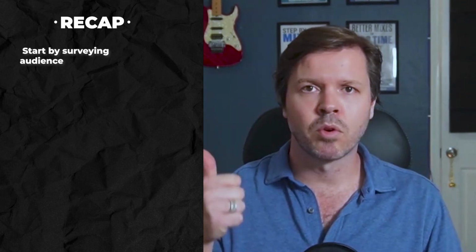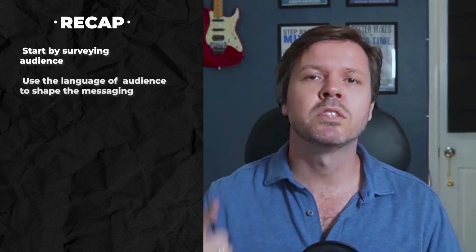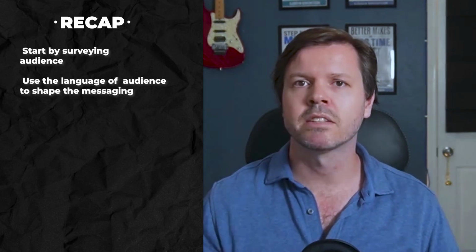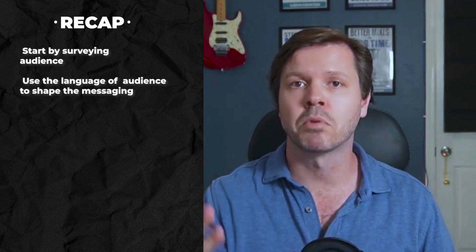So to recap, that is my product launch process in a nutshell. I start by surveying my audience for golden nuggets that I need to create a product that people want. I use the language of my audience to shape the messaging and the product, both on my sales pages and in any other marketing that I use to promote that product.